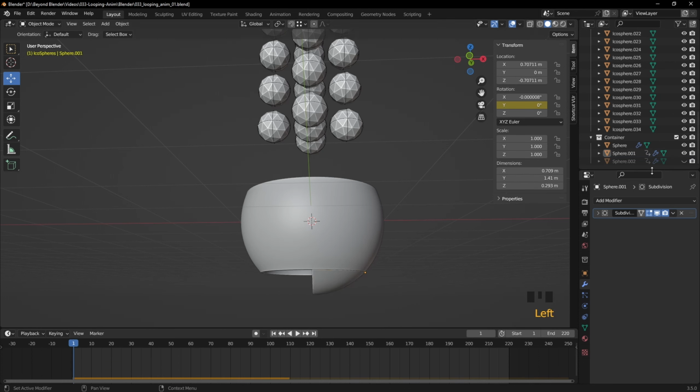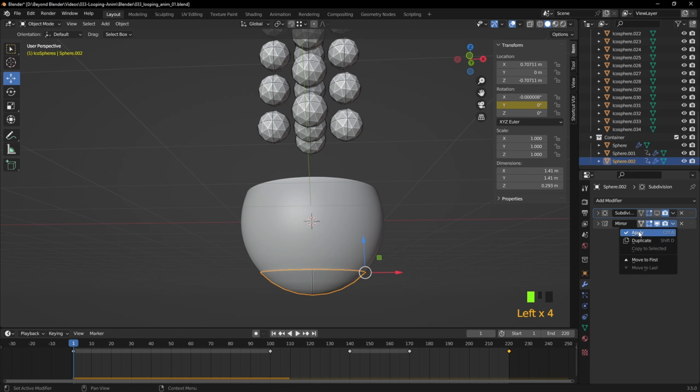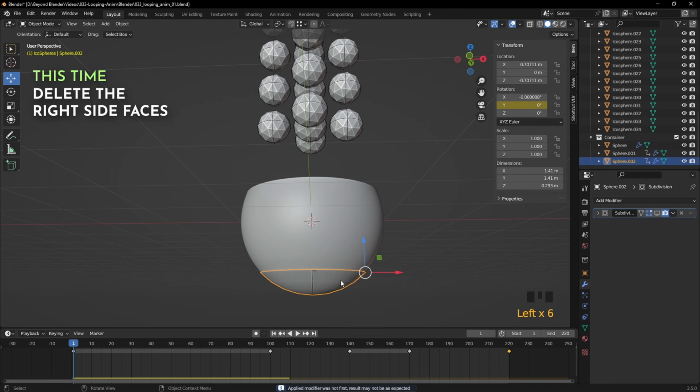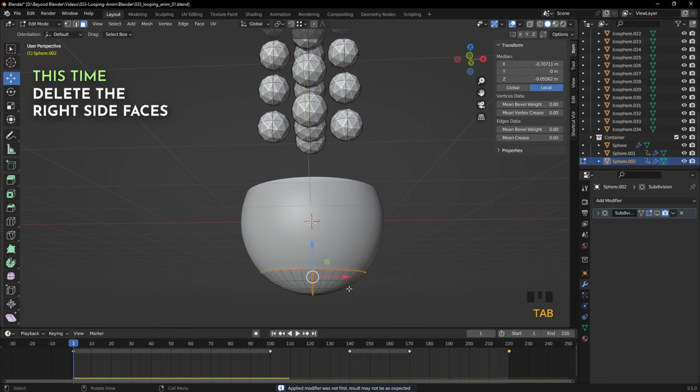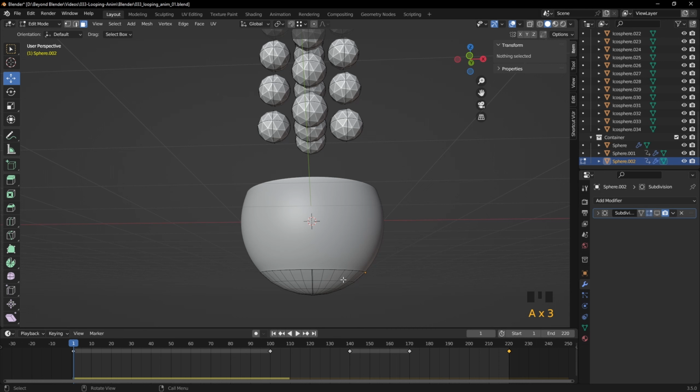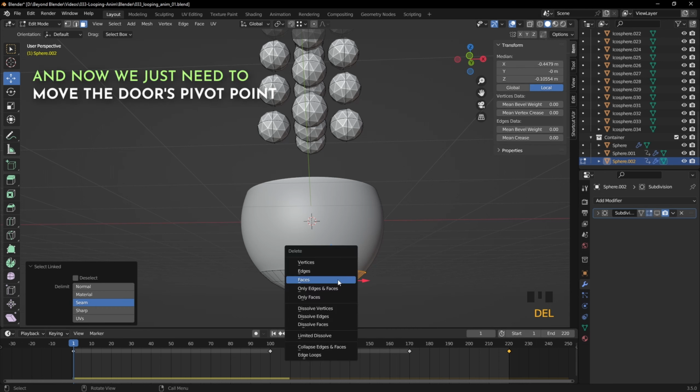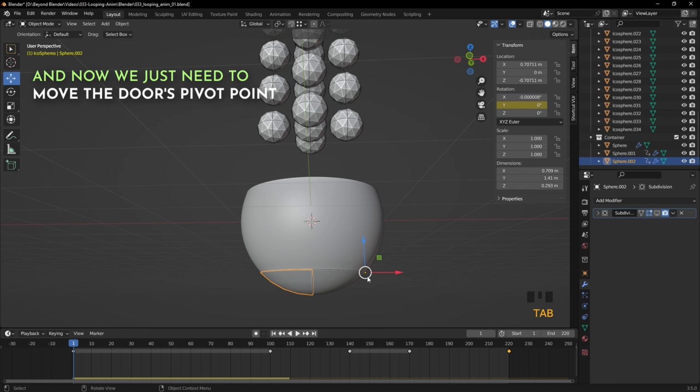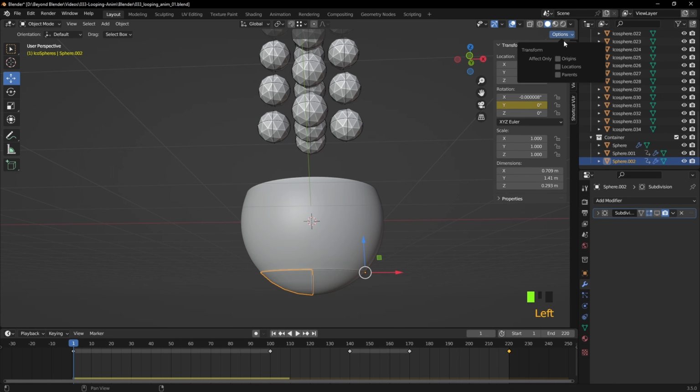Okay, so with that done, I'm going to make the other one visible, apply the mirror modifier again. Just making sure I've got the right one, and apply the mirror modifier. Tab into edit mode and delete the faces on the opposite side now. So in face mode, hover your mouse over the faces, press L. And of course, the hinge needs to be on the flip side.